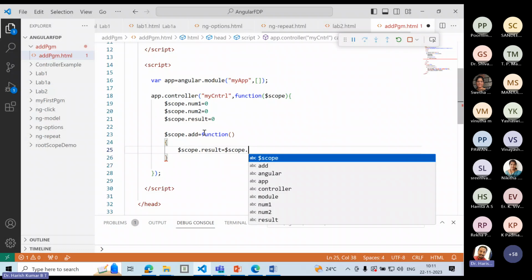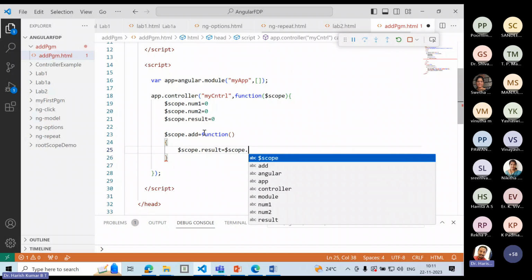So write as it is. I'm just trying to find the sum of these two and assign it to result. Result is the controller scope variable, and it can be accessed within your view by using the AngularJS expression. I have already written here. So this is what you have to do.